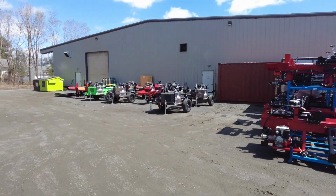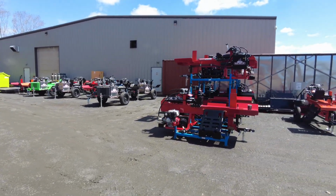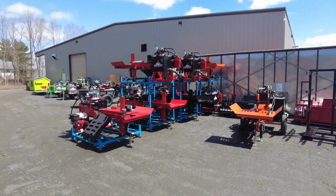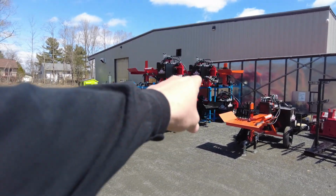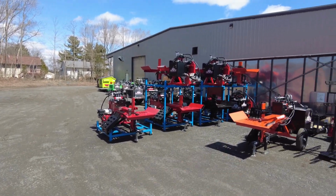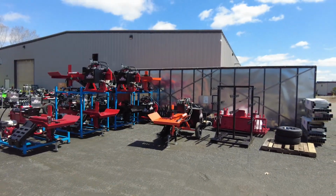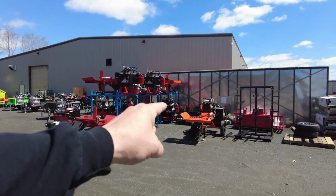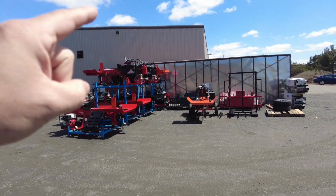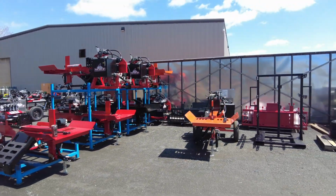If you look out back here, we got a whole bunch of machines, and we're getting a load ready for Jesse up in Vermont at New England Wood Splitters. He's got all these ones on the blue racks here. Those are all for Jesse there. A couple little customer pickups here. This one here is getting picked up tomorrow. That's Matthew. Thank you, Matt, for choosing Wolf Ridge. That's number 1998. But anyhow, back on track here.